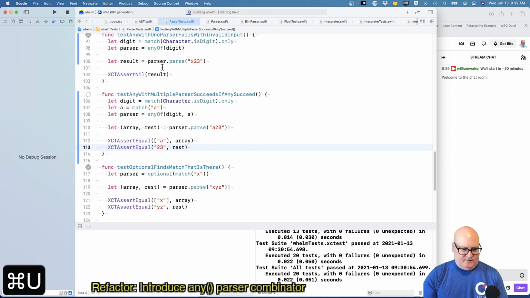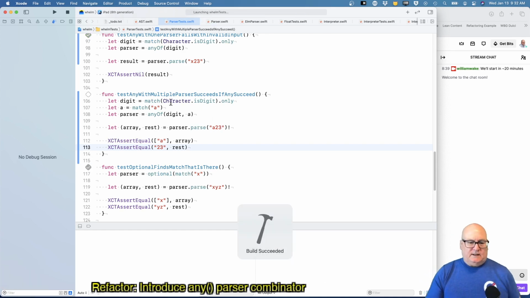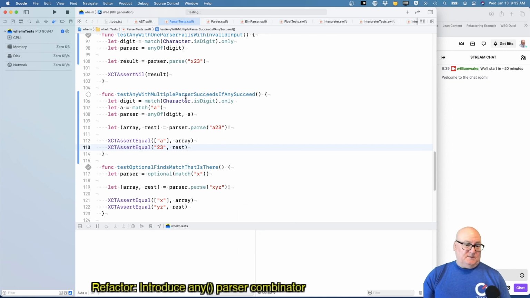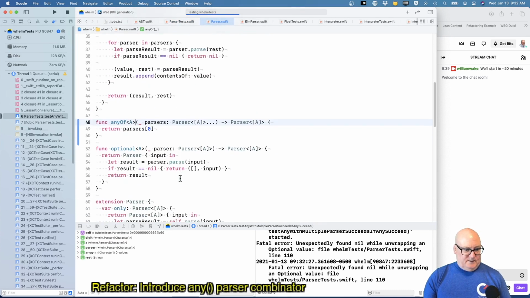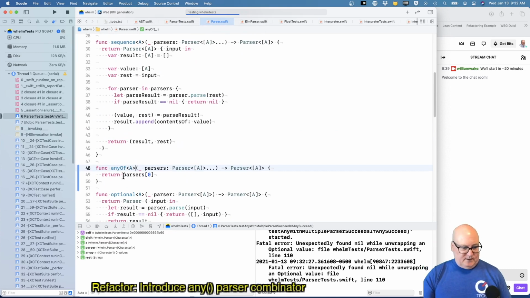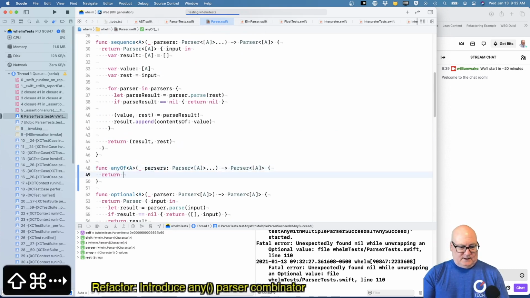This test should fail because it'll only try the first parser, which doesn't work. Okay. Yep. And let's go in here. Okay, so now we're going to return a parser. Let's get this junk out of here.